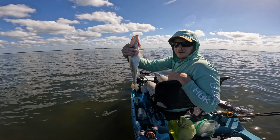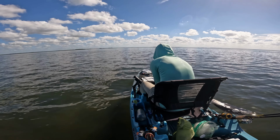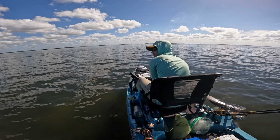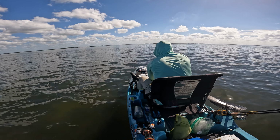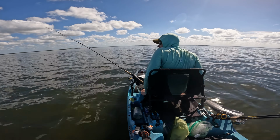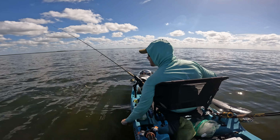That's a keeper sea trout there. Put him on the board. 16 inches even. Get him on the ice. Yeah. All right, that's what we came for. Get four more of those.